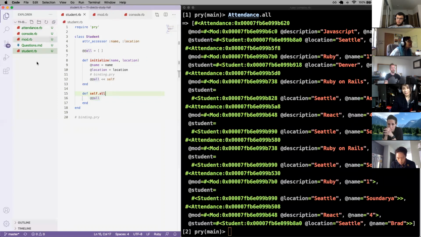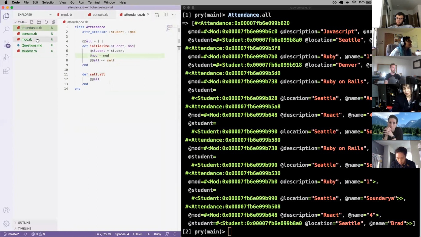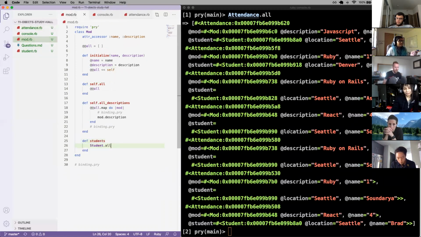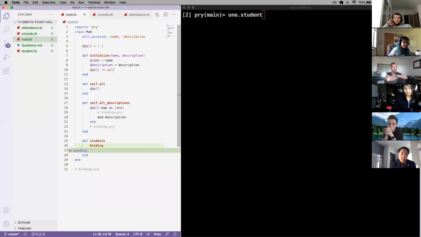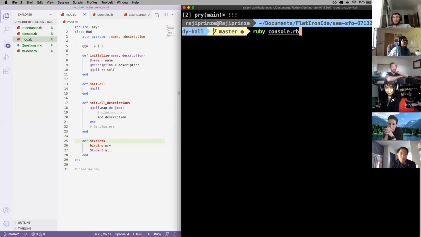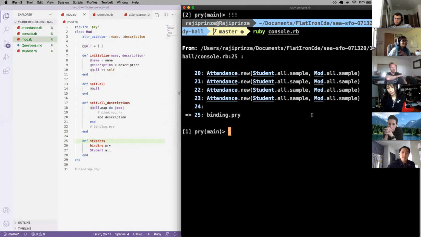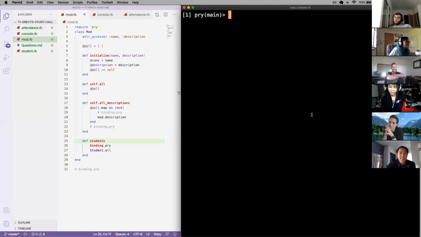Now let's actually start that method inside of our mod, and I want to get to students. So this is where we can start debugging some stuff. Students is an instance method. So let's say I want to find all the students in mod 1 right now. So I'm going to put a binding.pry here. We have some data to work with, so we can just go from here. I'll restart this again. The amount of times that I've typed in console.rb, I understand why you wanted a faster way. And let me type in 1.students.